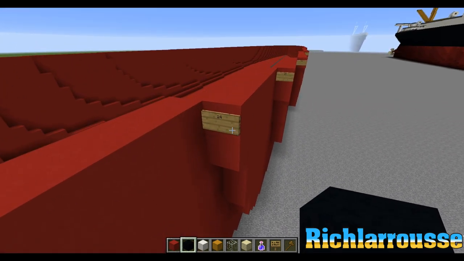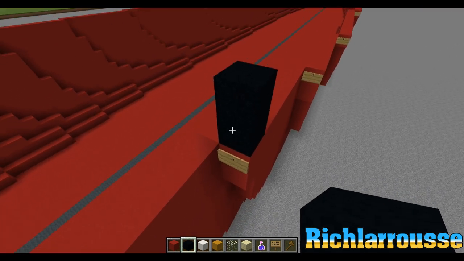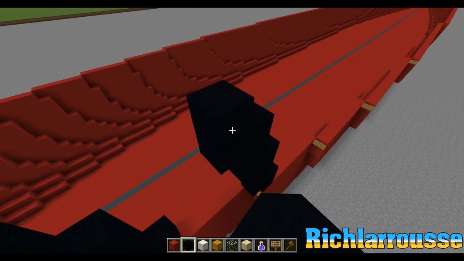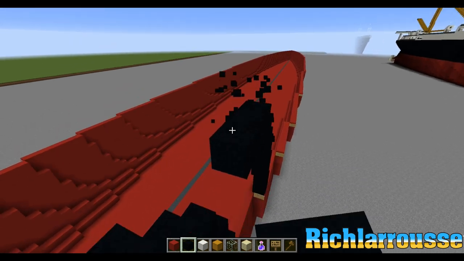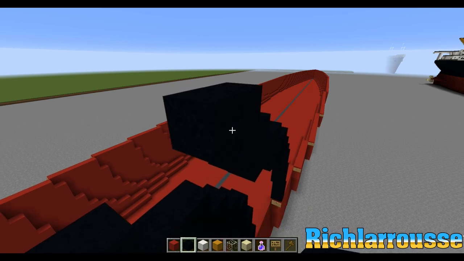And for number 14, we want to go up 2, 1, 2, up 4, 1, 2, 3, 4, up 3, 1, 2, 3, and then 3 rows of 2, 1, 2, 1, 2, 1, 2, and then forward 2, 1, 2, forward 3, 1, 1, 2, 3, and then 2, 1, 2, 2 again, 1, 2, and 1, like that.